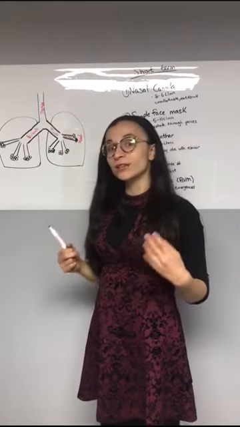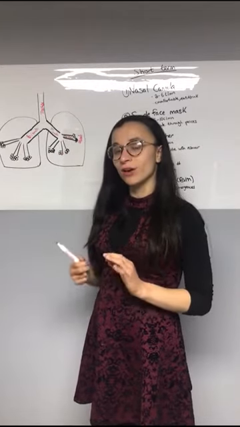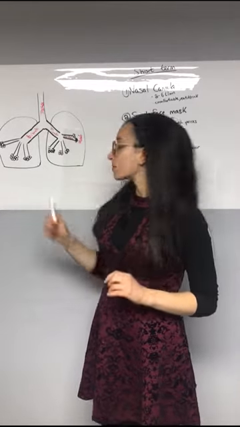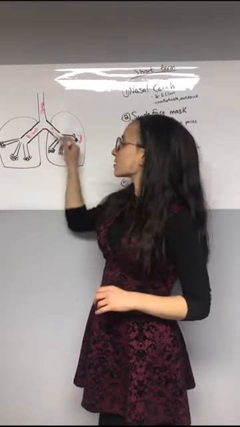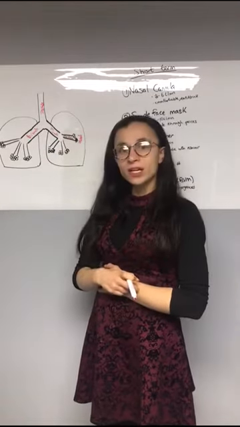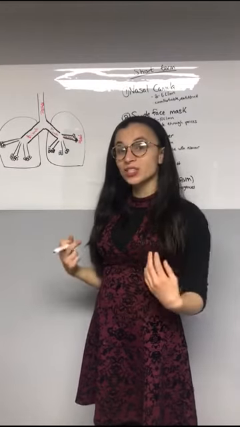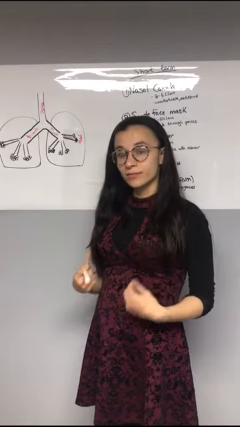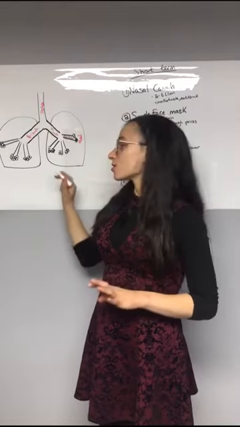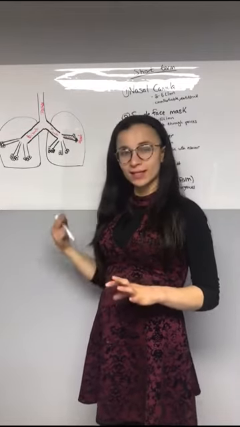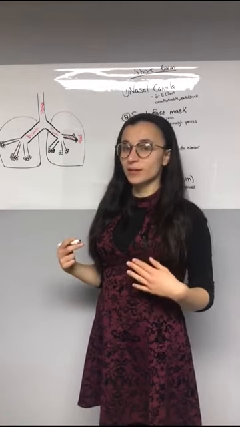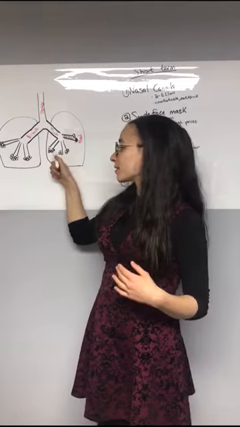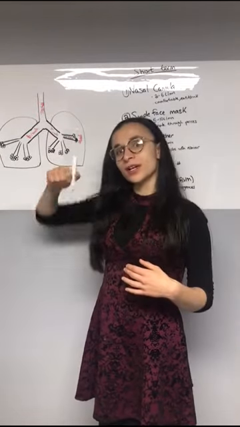One, two, like all these little things here. And then the bronchioles end off with the alveoli, which are tiny little air sacs. All these small little bubbles over here. And as we know, this is the lung, this is the other one, etc. In the alveoli, the oxygen you just breathed in leaves and goes into the blood. Then it circulates around the body to provide the whole body with oxygen. And the carbon dioxide that was building up in your body leaves from here and goes right back up, and you exhale.